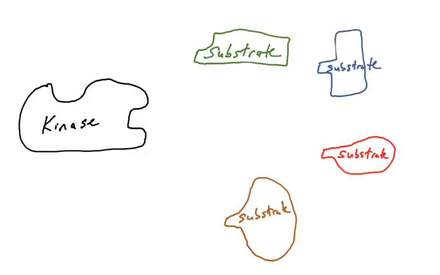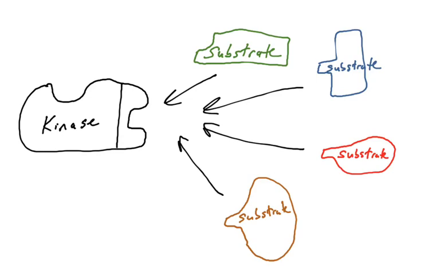The other thing that I want to talk about, because we'll see again in this course, is that one kinase can have multiple substrates. So here's the kinase back from the first video, and there is the substrate binding pocket right here where the active site is. And so in the previous example, I just showed the green substrate binding into the binding pocket in the active site. But actually, there are kinases that can phosphorylate many different substrates. And it's because those substrates all contain some motif in their amino acid sequence here that interacts with the substrate binding pocket. So kinases actually commonly have multiple substrates. We'll learn about a kinase that can phosphorylate 50 different substrates or 100 different substrates. So all of these proteins, all of these substrates, can become phosphorylated by this one kinase.